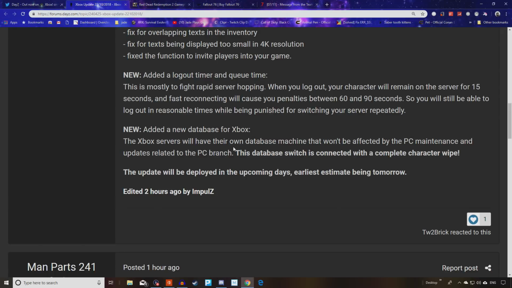They've also added a new database for Xbox, and this is what's caused the player wipe. The Xbox servers have their own database machine that won't be affected by the PC maintenance and updates related to the PC branch. This database switch is connected with a complete character wipe. This is why during the very first few days and the beta they held for Dayz on Xbox One, or like the alpha test or whatever you want to call it, stress testing, they were frequently changing up what kind of build we had. Sometimes we had some items, sometimes we didn't, and that's because it was literally the same PC.